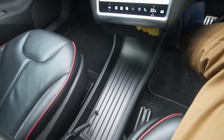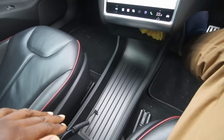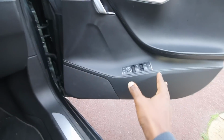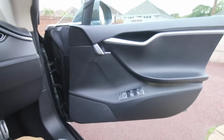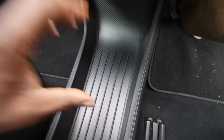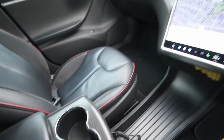Number 5 is the lack of center console. In fact, there's a couple of things that are lacking in the Model S. Number 1, you have no door pockets at all. Now, all my driving life, all the cars that I've ever owned have had door pockets. The Tesla does not have door pockets. That's a minor irritation. In fact, it might be a serious irritation. But I thought this is going to be great, but it is so annoying not having any console here, because you have these cup holders here, but they're in the wrong place.